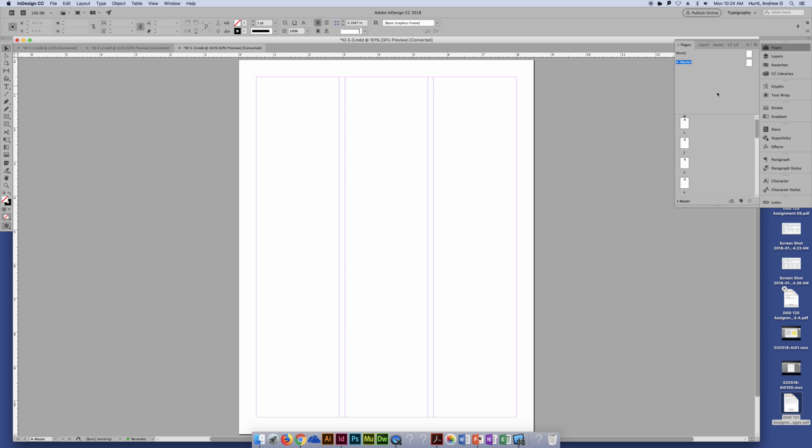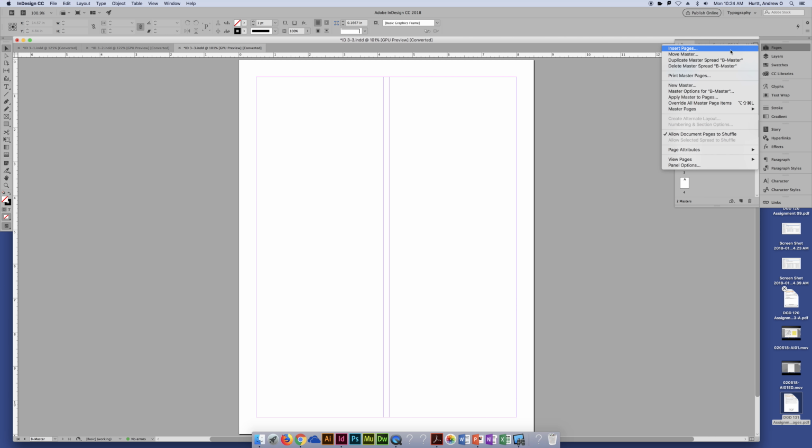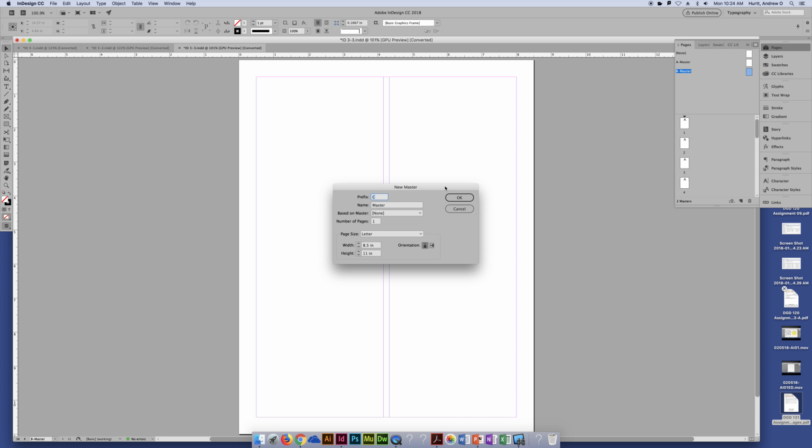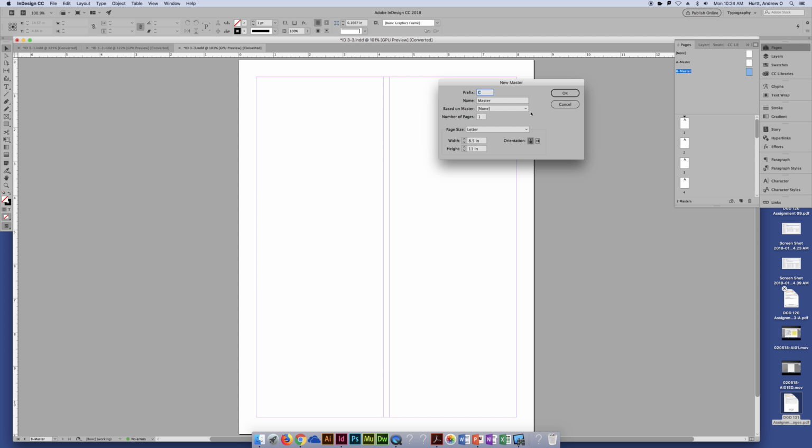Anyway, to create a master page, you're in the master page section of your Pages tab, and you can hit New, just like any other document, or you can hit New Master, and it brings up more options here.